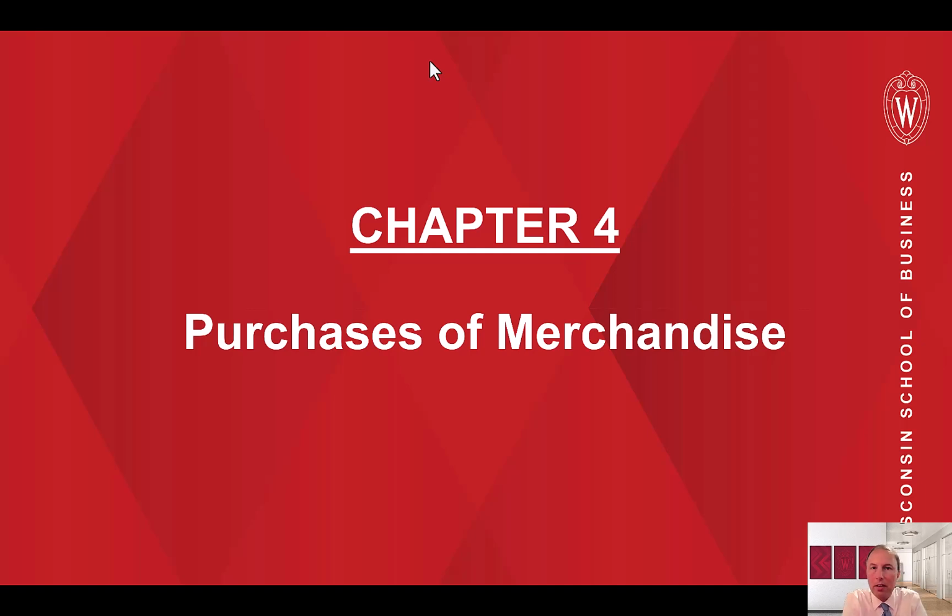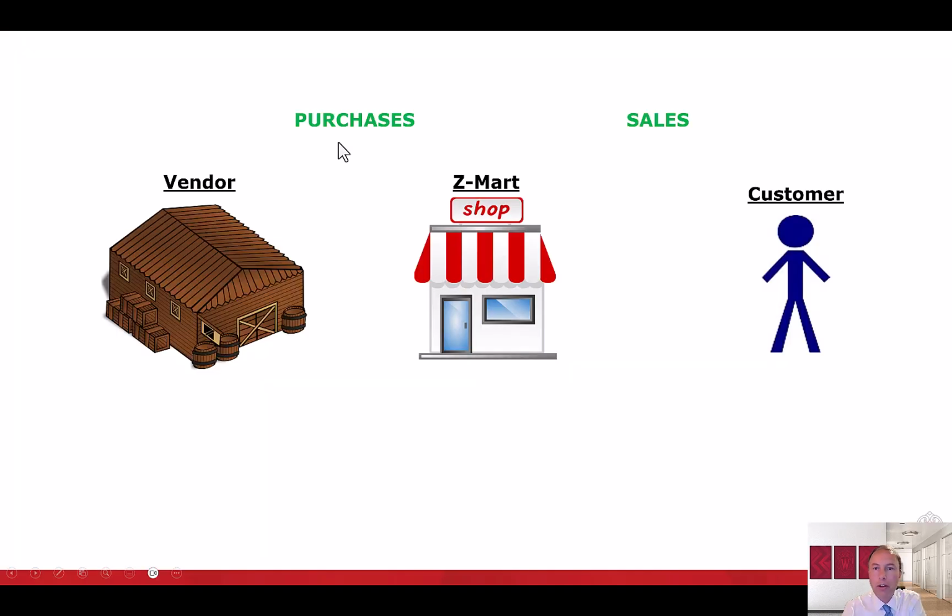Welcome to a riveting lesson on how we do the accounting for purchases of merchandise. So if you're a merchandiser like Walmart, Target, or in your textbook, Z-Mart, in order to sell items to your customer, you've got to buy them in the first place. So the next couple of minutes, we're going to focus on the accounting for the purchases of merchandise to get them in our store. And then in the next tutorial, we'll focus more on the accounting for the sales of merchandise to our end customer.